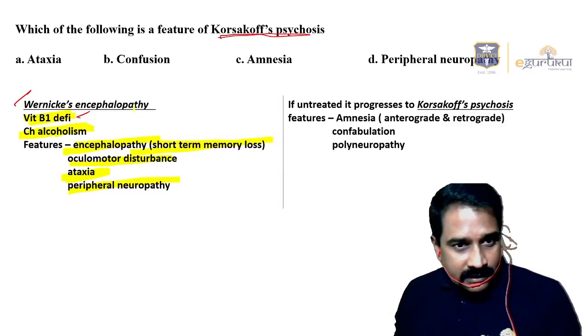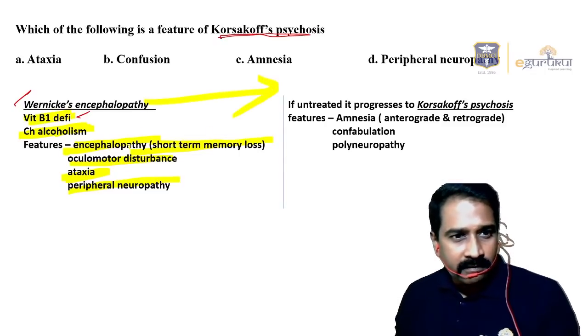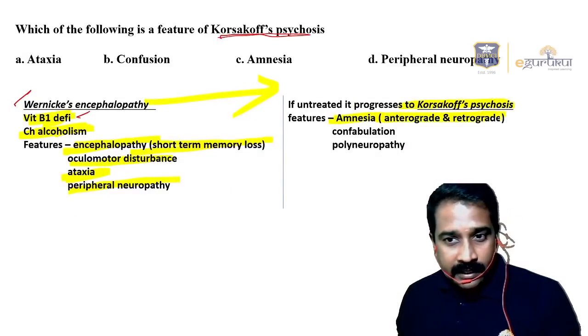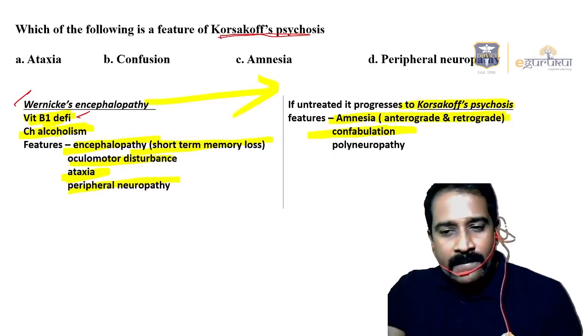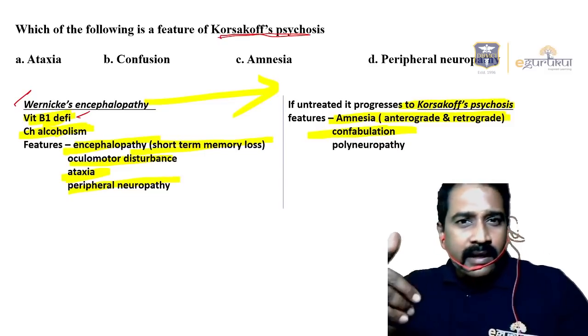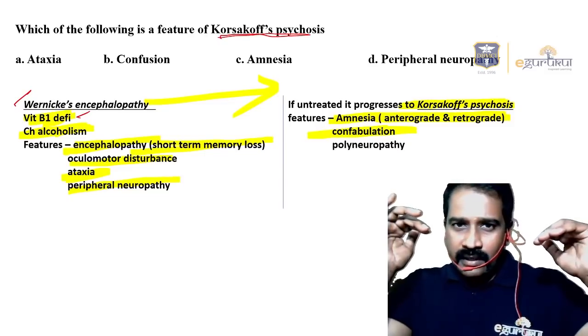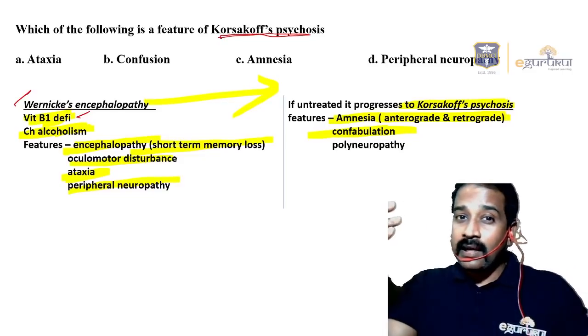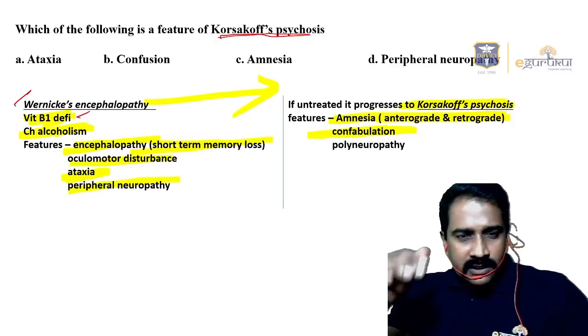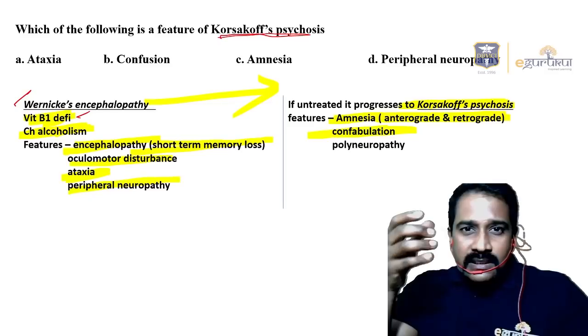Okay. Then, the same Wernicke's, if untreated with vitamin B1, progresses into Korsakoff psychosis, right? So, what are the features of Korsakoff psychosis? Amnesia, both anterograde and retrograde amnesia. Confabulation. What's confabulation? See, while narrating a certain incident, how do we narrate any incident? We narrate with the help of our memory, right? So we memorize what has happened, and we narrate a particular incident. So these are the group of people with Korsakoff psychosis, wherein there is some missing memory.